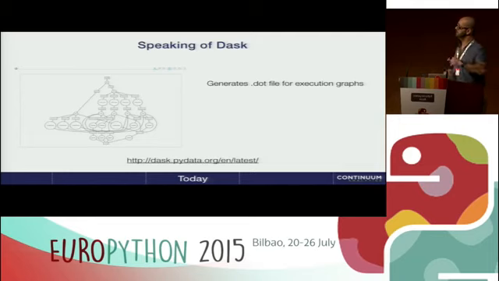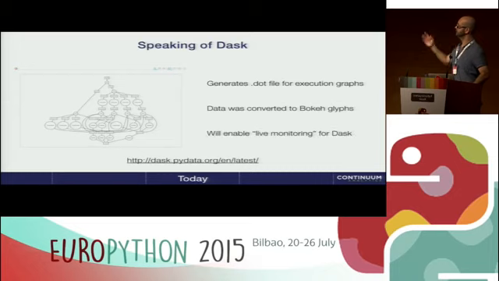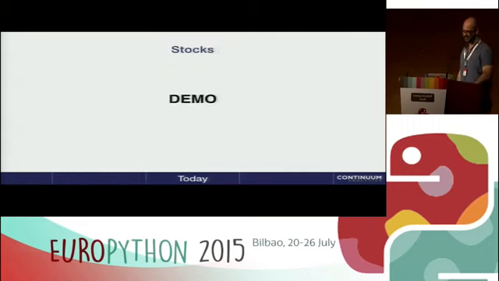And it generates some dot files to show the current execution of the tasks. This example shows some bokeh plots rendered using those dot files, which is a pretty cool thing. And those are actually bokeh glyphs. You can add interactivity to those and move them around or color them depending on the situation.